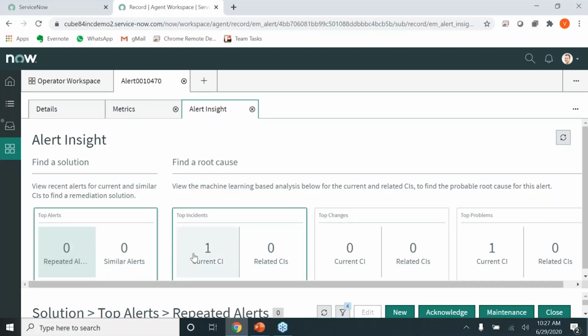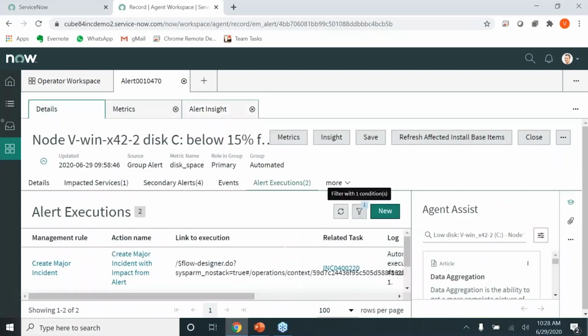The list of alerts, the list of incidents which happened, the kind of changes in the past. There is an interesting metric: more than 50% of the severity one incidents happened because of the changes made on that specific CI. As long as you have a change management process in place, the operator has a view of the list of changes, whether it is a current change or any related change which happened in the recent past. So that way, the user would be able to see the timeline, how the incident is, this whole information. And he would be able to work on it and resolve that, right?